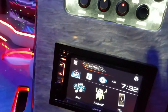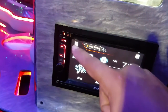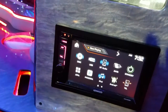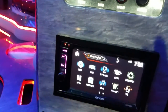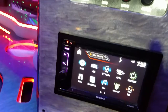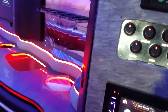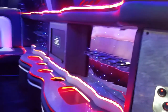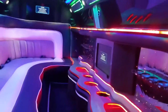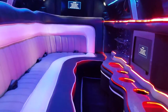You got Pandora, you got the iPod and Android hookup — it's got a lot of options here. You can go to the main menu and see a lot of stuff. This also plays your DVDs and CDs as well. It is a Kenwood and it's got a good sound system. It doesn't do it justice on video, but I'm telling you guys it will make you deaf in here — it's really loud.